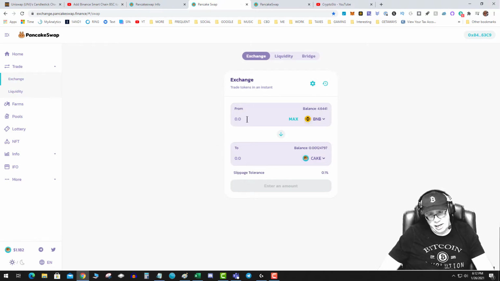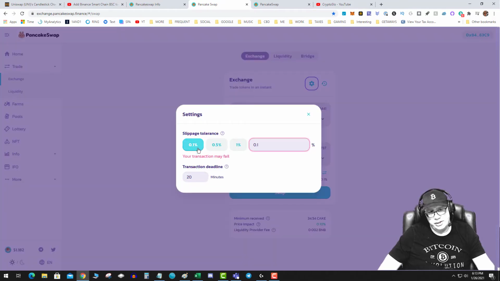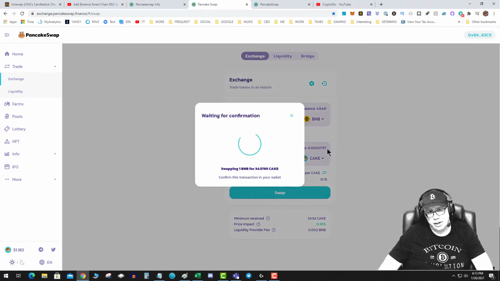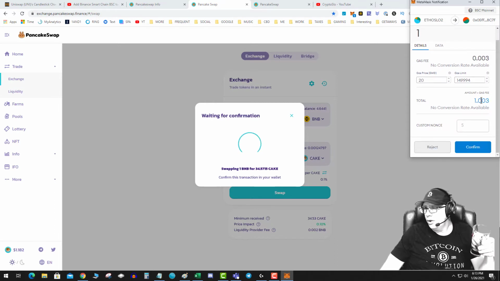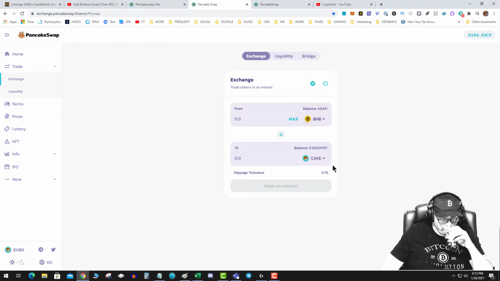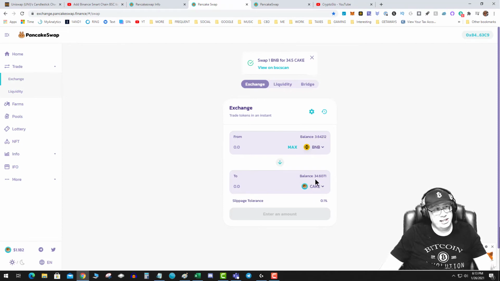So let's say I wanted to take one BNB, $40, and buy some cake. Just like Uniswap, you've got tolerances and so on. I hit swap, I bought some cake, and just like that. Now, total gas is like 0.003 of 1 BNB. Now let's see how fast that confirms. Just like MetaMask, you're going to have your activity. Boom. Super fast. Okay, I bought some cake.